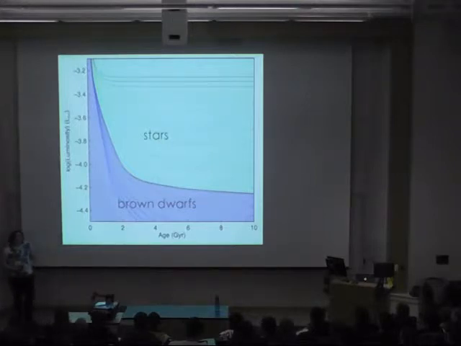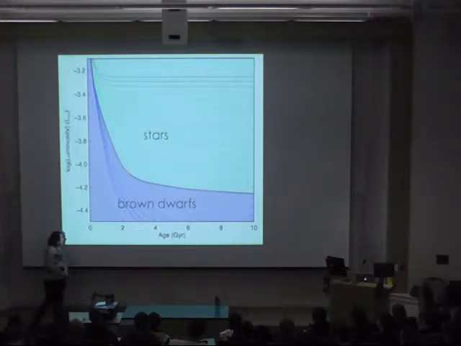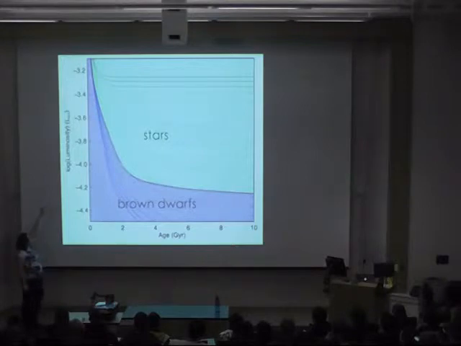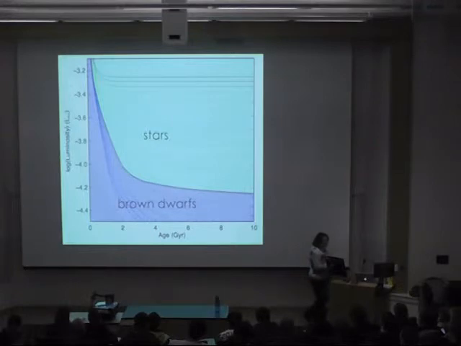Stars actually take a little while to form. They don't just ignite immediately as soon as they form. Brown dwarfs form and then they keep on cooling down. Their luminosity keeps on going down over time. For an object that falls on that -4 point, you know its luminosity, but you don't know whether or not it's fusing in its core. You would only know if you could tell how old it is.